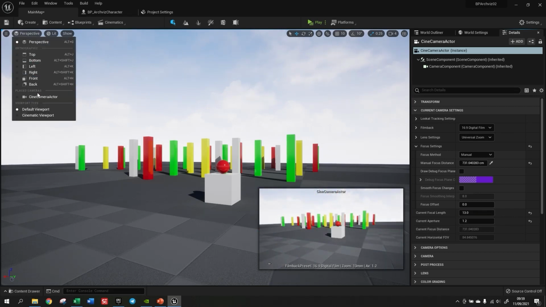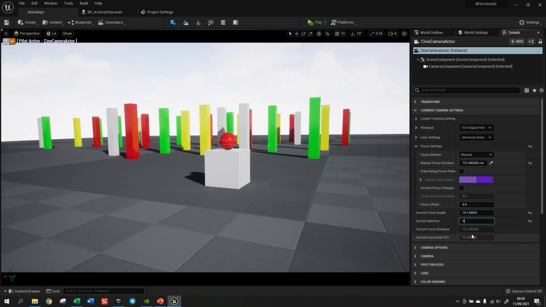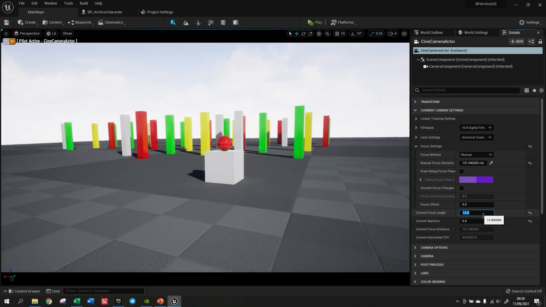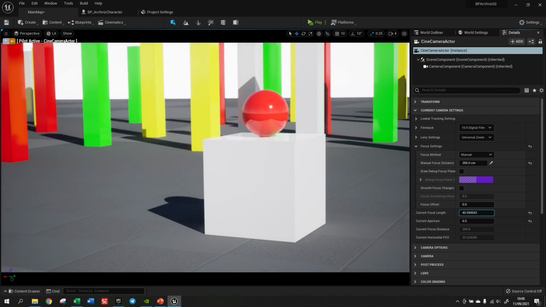So I'm at 13. And let me just put 13 in here. Okay. So let me just make that 13 and 6, was it, for the aperture? Okay. So now the camera matches perfectly the other camera that we have in our character. And the zoom effect that we're creating is increasing until it gets to around 40, right? So as we told it to do that in the blueprint, it's doing it fine, but it doesn't blur because the aperture is set to 6.